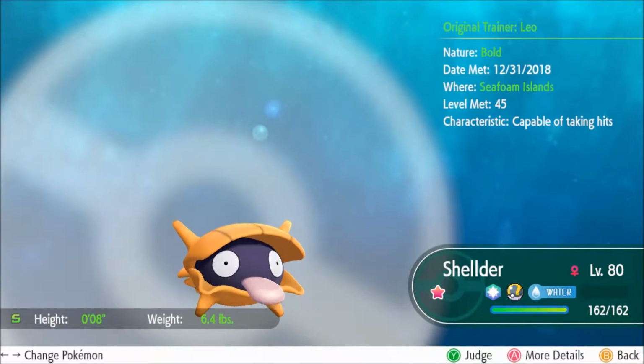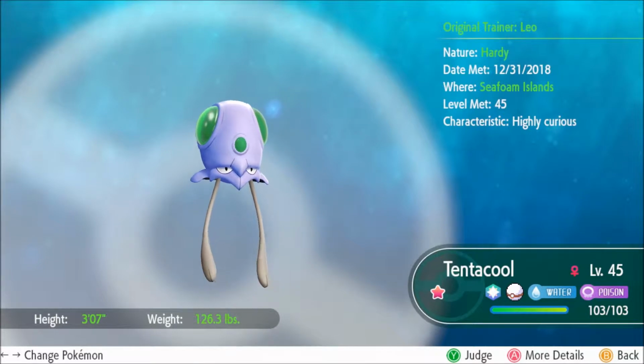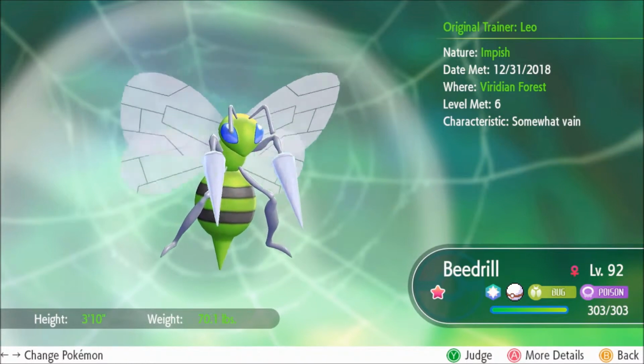Now, in that shiny Shelder chase, I kept looking for another one to get in a Premier Ball, and I did catch instead this Tentacool. So this Tentacool spawned after about 2 hours of shiny hunting for another Shelder, and I did go ahead and catch it in a Premier Ball. That broke my streak, so I changed targets and I went over to Viridian Forest to try to find Weedle. And in about 25 minutes, I actually did catch a Weedle.